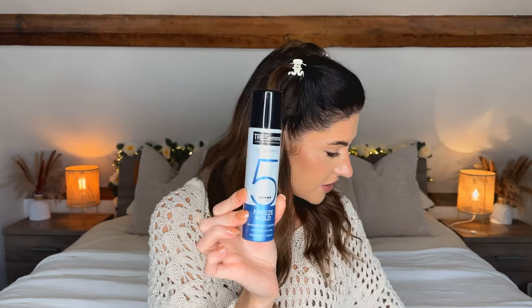Last up I grabbed this little hairspray to take away. My hairspray at home is absolutely massive so I just wanted a small one. I don't use hairspray that much because I don't like the feel in my hair, but I know I'll be doing a few different hairstyles so I thought I'd grab this. It's the TRESemmé Freeze Hold 24-hour Frizz Control — I actually like the idea of the frizz control. This was £1.19. That is everything from my Home Bargains haul — I really hope you enjoyed watching. If you did, please give the video a thumbs up, and thank you so much for watching!